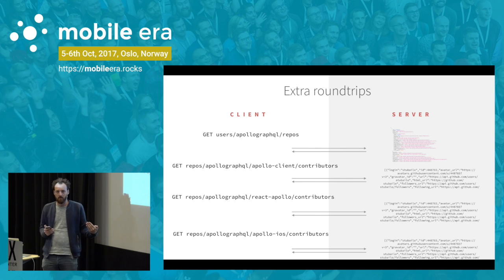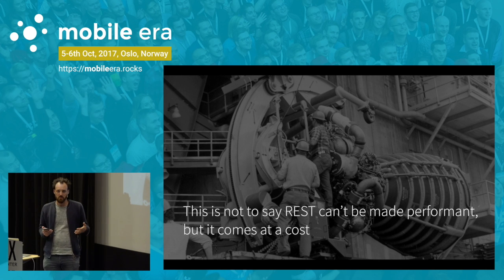And round trips are especially bad on mobile because you're usually on high latency connections, so it really slows your app down. And these are familiar problems, I think, to most developers, especially mobile developers. And I definitely don't want to say you can't solve these issues in the RESTful paradigm. People obviously solve these issues, but there are significant costs to that.